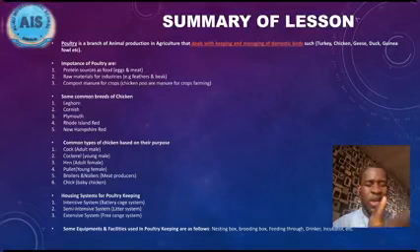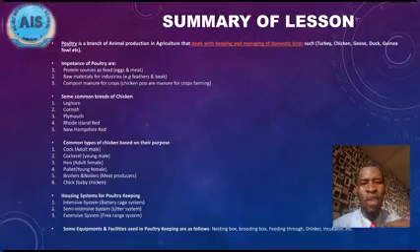Some common breeds of chicken where we're able to identify how many? 5, isn't it? We have the Leghorn, we have the Cornish, we have the Plymouth, we have the Rhode Island Red, and we have the New Hampshire Red. Is that clear? What differentiates Rhode Island Red and New Hampshire Red is their what? Their brightness, the brightness of the color of their feathers. Both of them are red, but one is what? Brownish, and the other one is kind of faded brown, and I'm sure you know that personally.